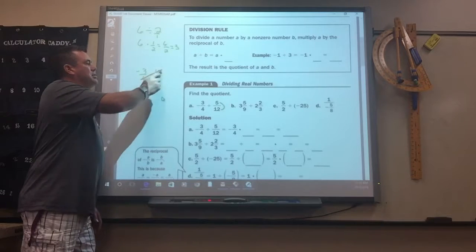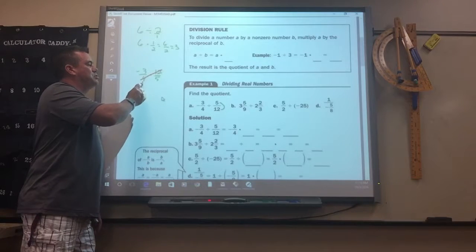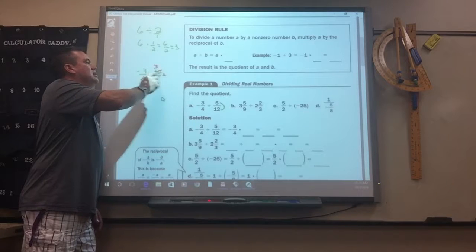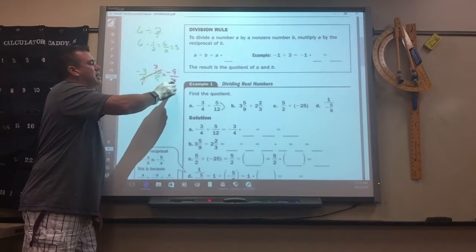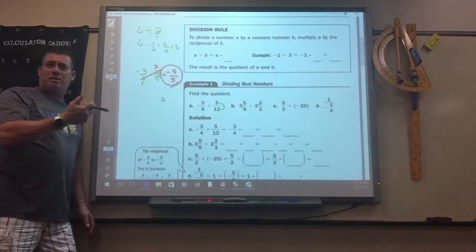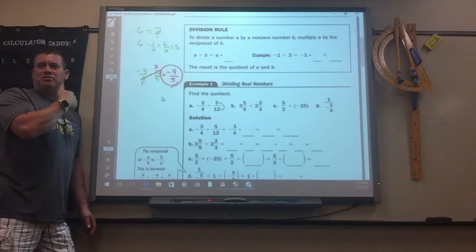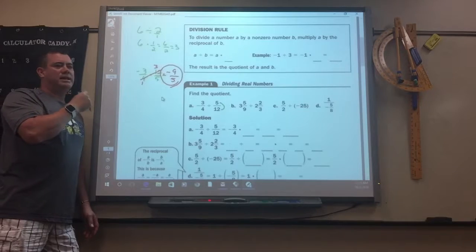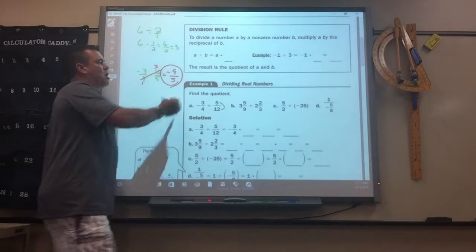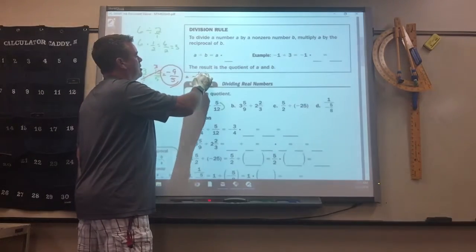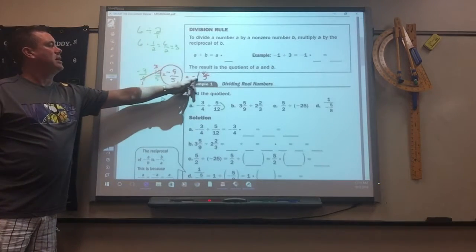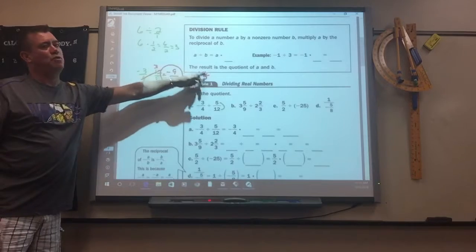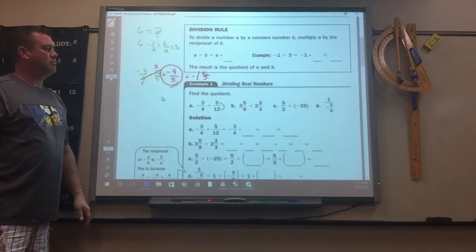I could divide both of these by 4. 4 goes into itself once, into there 3. So top times top is -9, bottom times bottom is 5. And in algebra, if you get an improper fraction like that, you can just leave it like that. -9/5. If you want to write it as a mixed number, you can. 5 goes into 9 one time, and then the remainder is 4. So that's why it's -1 and 4/5.